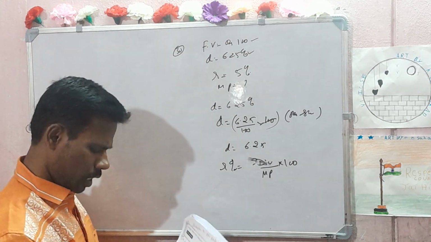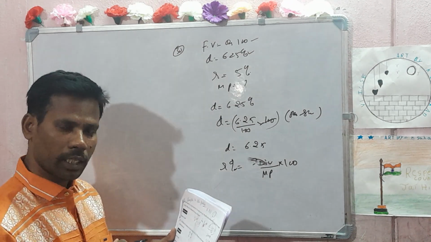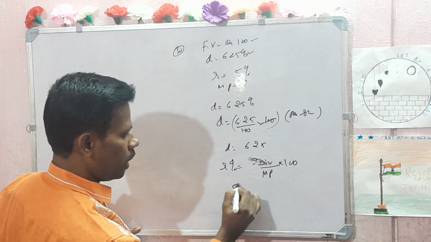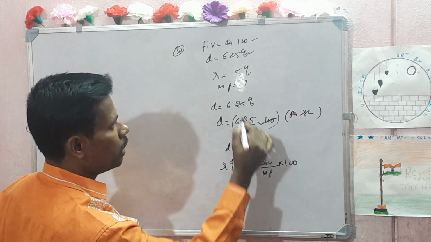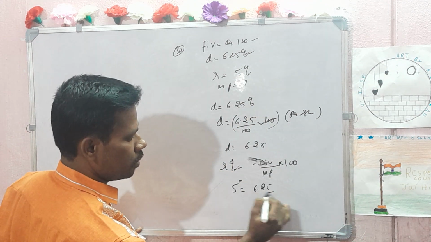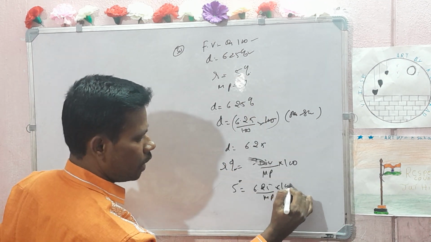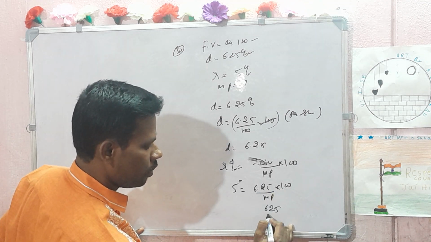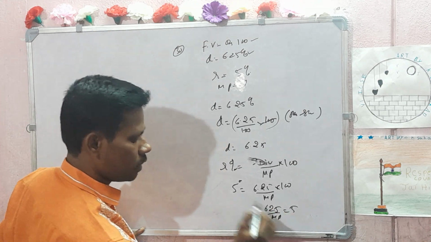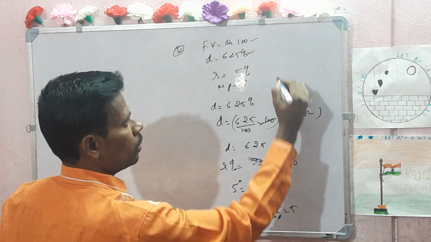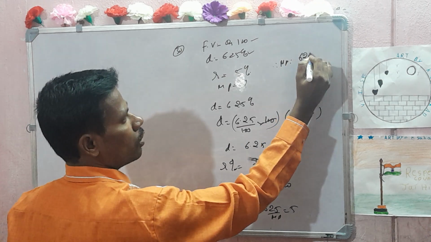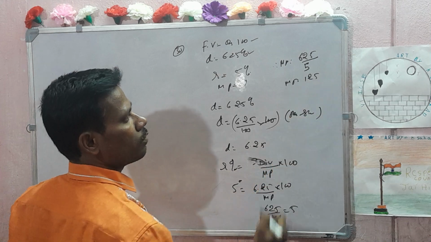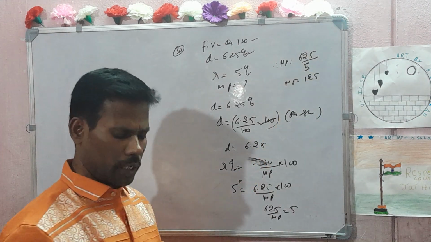Right? They are asking at what price should it be quoted. That means market price quoted when the money is worth 5%. So already they gave you 5%. That is 5 is equal to dividend, 6.25 by market price into 100. Where will the decimal point move? Point is here after 2 digits. So 625 by market price is equal to 5. Bring this 5 here. Therefore market price is equal to 625 by 5. So market price is 125. You do the calculation, market price is 125.